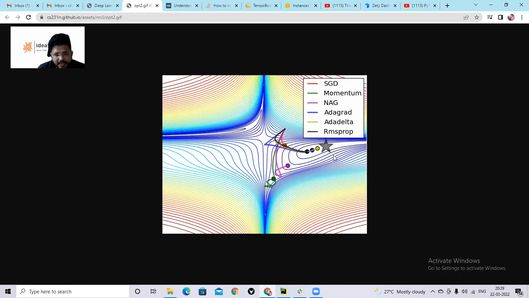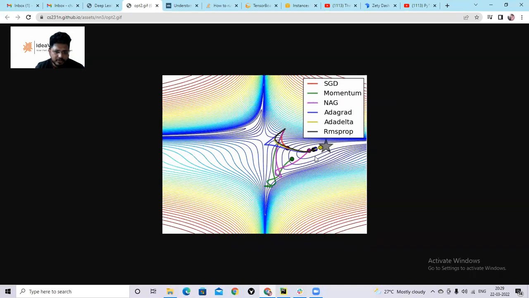As you can see, Adadelta reached first, then Adagrad reached second, then RMSprop reached third, and so on. NAG and momentum followed, and SGD is the worst. It has not reached it until now. So this is a good animation for understanding.